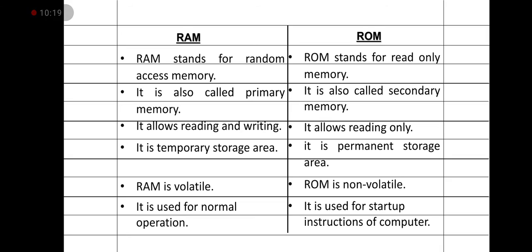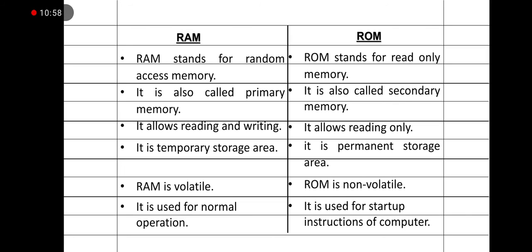Okay. It is temporary storage area. RAM is temporary storage area while the ROM is permanent storage area. It stores the data permanently while the RAM stores the data temporarily. RAM is volatile. Like I told you before, volatile means when the power goes off, the RAM does not keep the data stored in it. That means when the power is back, the data will be erased. ROM is non-volatile. That means when the power goes off, the data will not be erased. When you gain back the power, the data will be there.